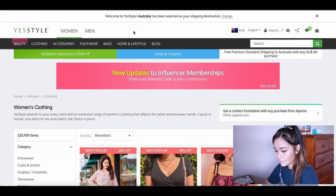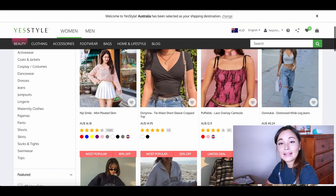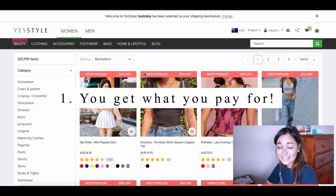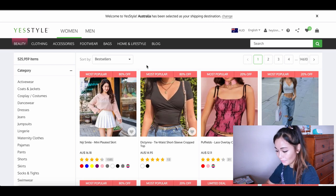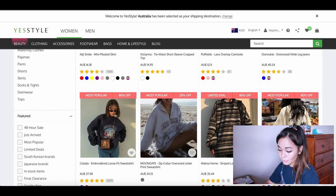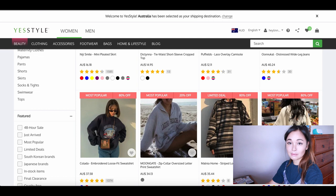I'm now jumping onto the YesStyle site — yesstyle.com is where you head and you can see I've gone straight into the clothing. Tip number one of mine is: price actually does matter. I know a lot of people come onto YesStyle and they're like, oh my God, this thing is $16 or this thing is super cheap, it's only $15. But as always, I think you get what you pay for. And the more that you are willing to spend, the more likely those items are going to be higher quality when you receive them, and probably longer lasting.